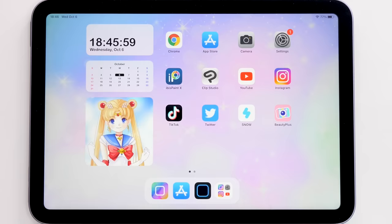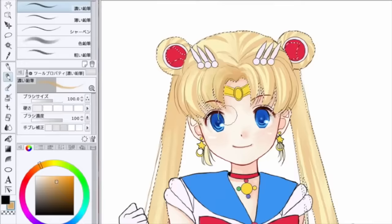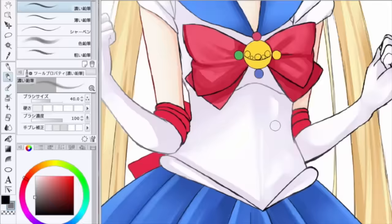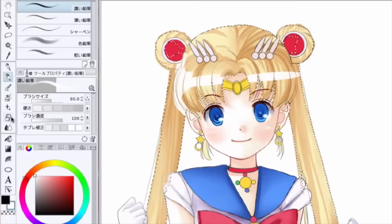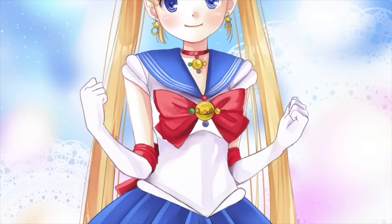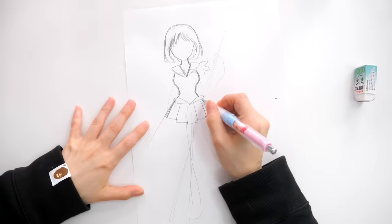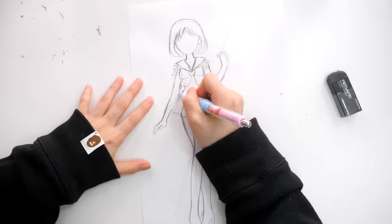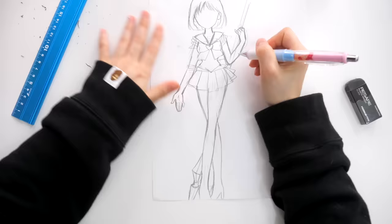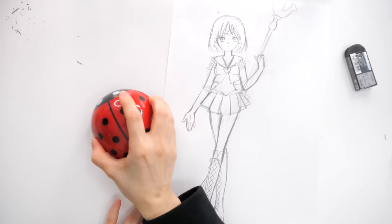So first, I'm going to put this aside. I'm going to draw a really quick sketch using a pencil and paper. I drew this Sailor Moon years ago, but I happen to have a speed paint video of it. Obviously, I will use my drawing tablet for more intricate drawings like this, but I will definitely use my iPad to draw maybe quick and cute simple drawings. Since this is a test, I decided to draw a semi-complicated drawing, but no, I probably wouldn't use an iPad mini in the future for these kinds of drawings. But let's see how it turned out.